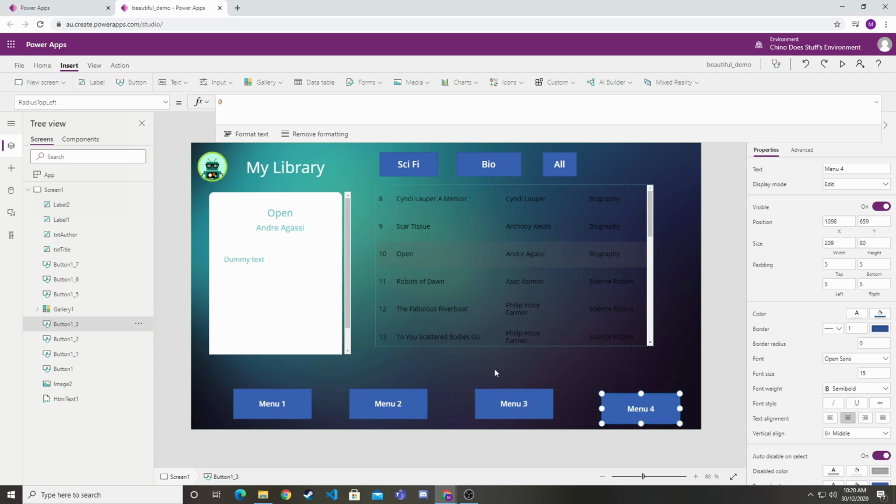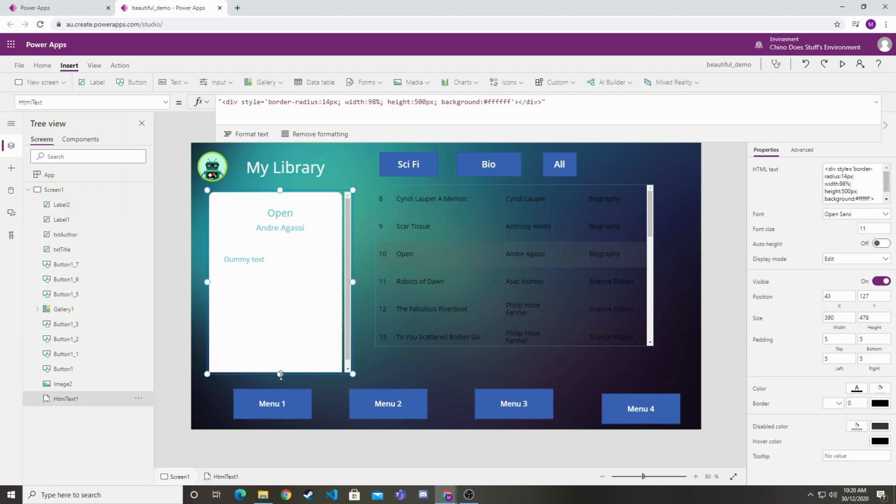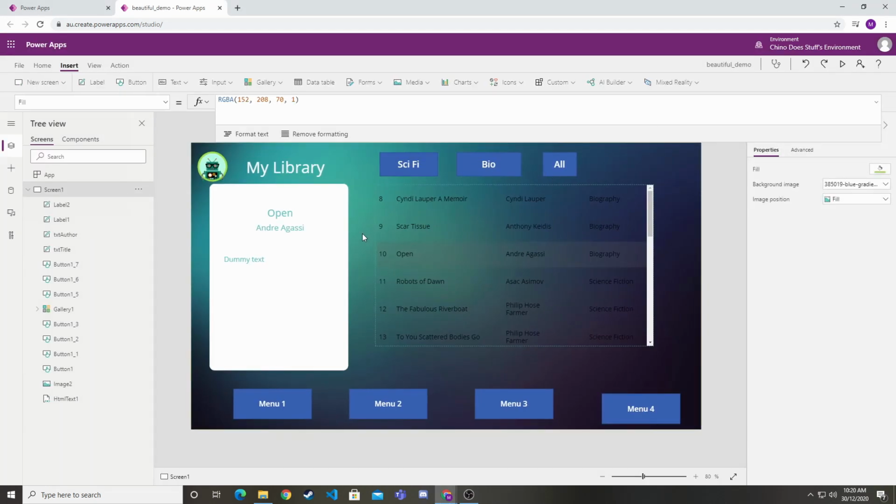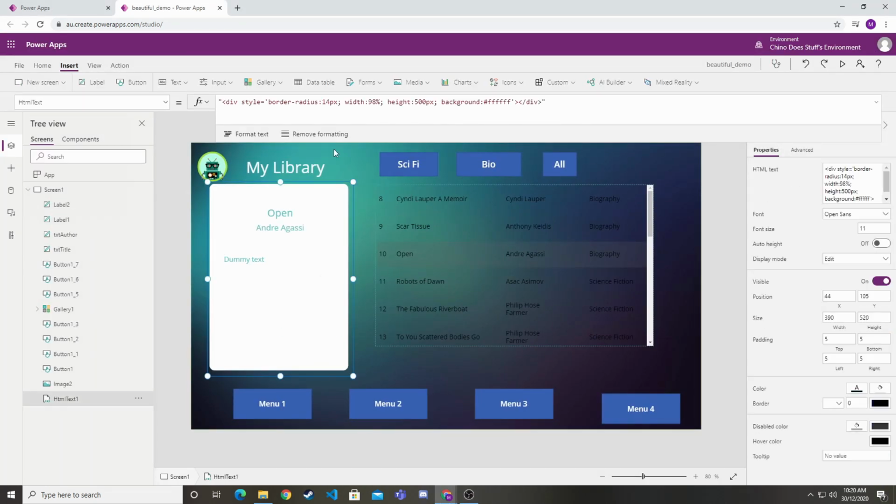Just move these down a bit, and expand our HTML control up so we can see our whole box. Right, so if we run that quickly, now we've got this cool box here that we can set our text above, and it's starting to look a lot neater now. We go back. I'm going to keep going with this because I'm not quite finished with styling.